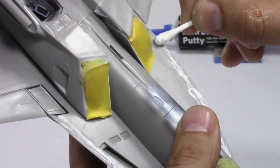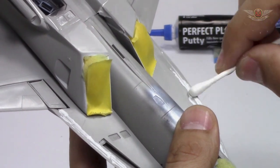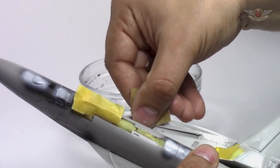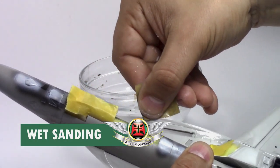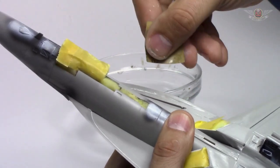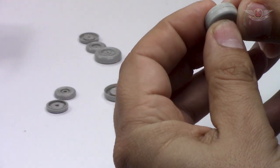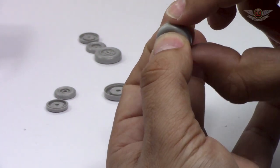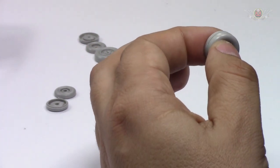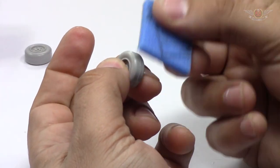Be really careful when using your putty. You see, some lines are supposed to be there. So if you cover them all up, you won't have a panel line. I actually checked for references, and this line and many more panel lines that I used putty in, they existed. So it's difficult, it's easier sometimes to cover it all up rather than to find that point where the line still exists, but it's not a gap, you see? And that was a bit of a problem for me, but well, it's done.